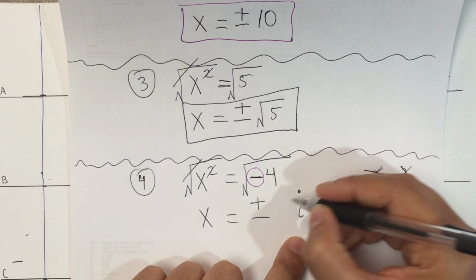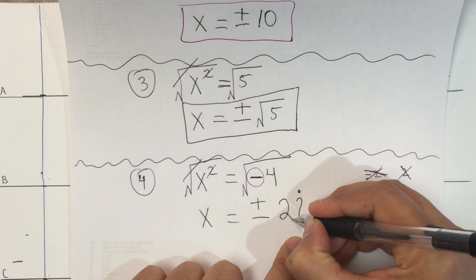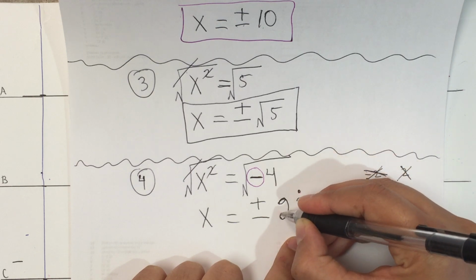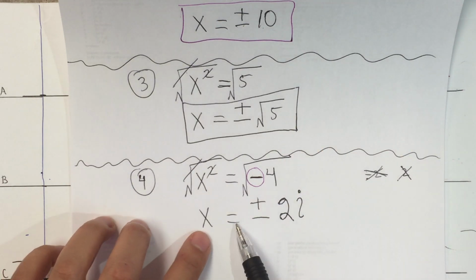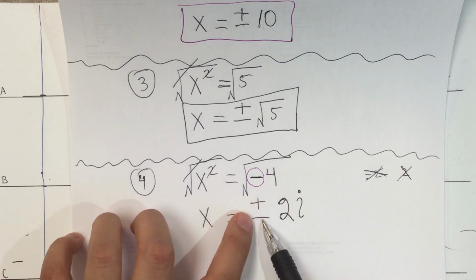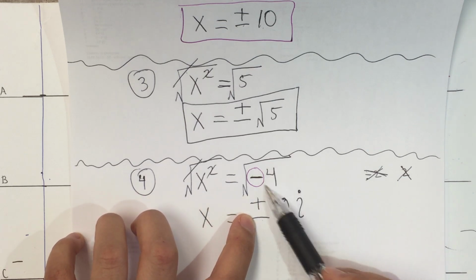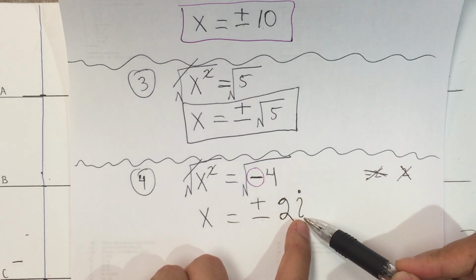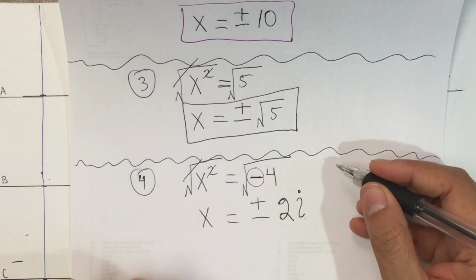And the square root of 4, that's a 2. Some people will write it in here, but usually coefficients are written before the variables. Okay, so my answer is going to be x equals positive or negative 2 from the 4, and then the negative simplifies as an imaginary number.